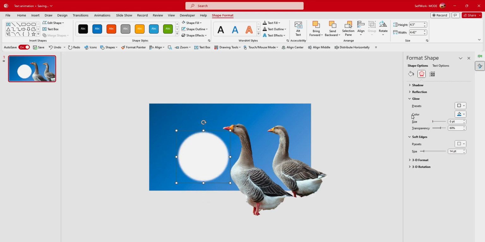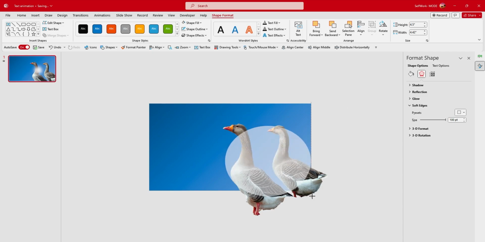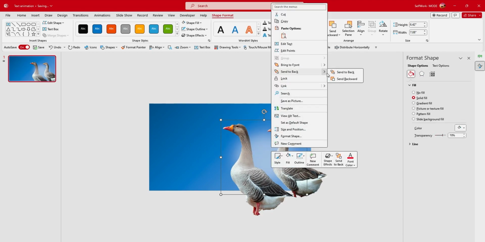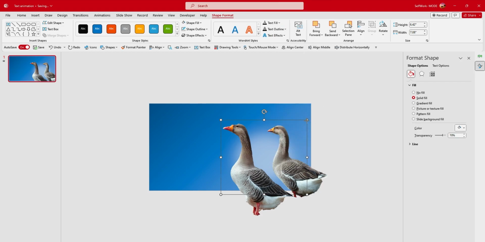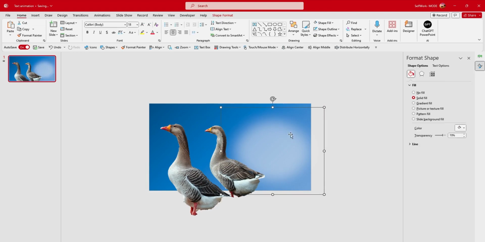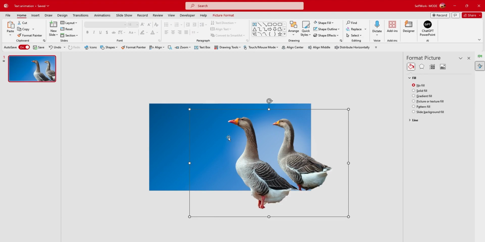We want to increase the edges in such a way that it becomes some sort of light. And now we can send this back, and it has this highlight, this light highlight, I guess.